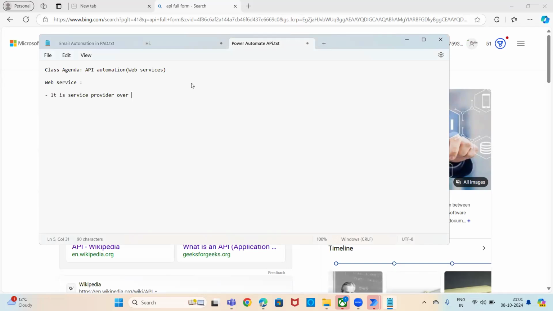It will provide the service over the internet: you request and you get the service. It enables communication, so different applications can talk to each other using API.